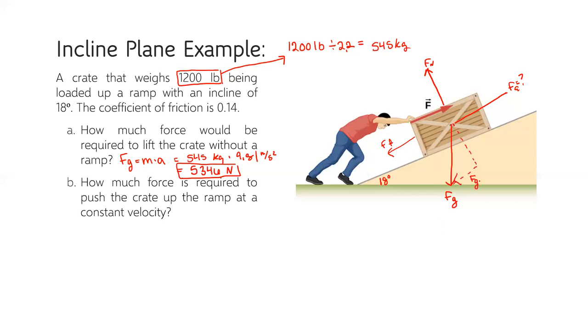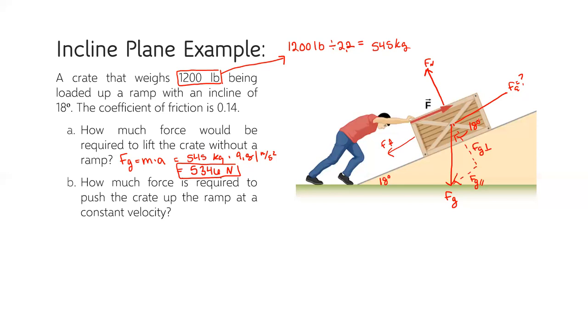We'll call this Fg parallel to the ramp. The normal force is the gravity force perpendicular to the ramp. So we need to figure out what's this component, and our 18 degrees always goes on the top of the triangle closest to the box. We could do trig to prove that. We don't have time to do trig to prove that, so we're just going to trust that that's where it goes. Use the pattern. I hate doing that, but sometimes that's what we have to do for the sake of time and what we're allotted.